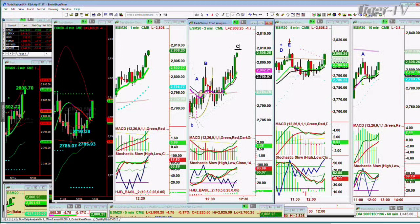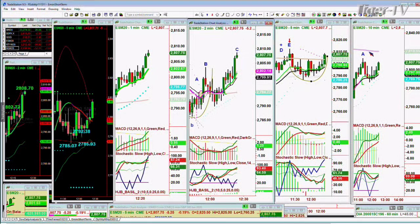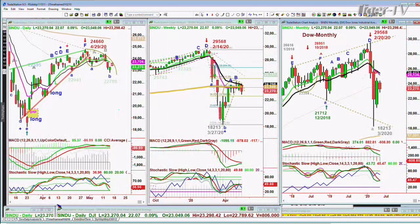I immediately grabbed the arch — it was moving so quickly this morning, one of the few times I didn't even have a chance to draw it in. Look at this — you're getting to the resistance level. If it goes one quarter above — that is 25 cents above the 2812.50 level — you've started a new leg B, and that's in the 10-minute chart. This is really good action. You can imagine how bearish people got at the end of yesterday and today especially when it ended up going down a further 300 points.